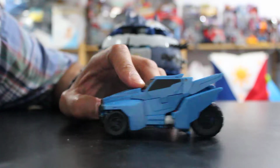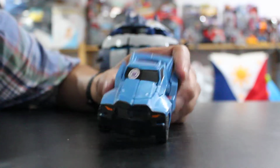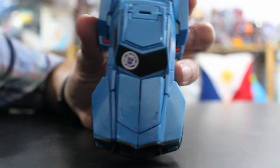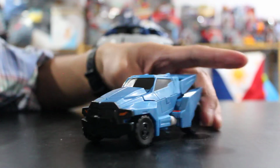So I guess this is not Shockwave. We'll try to find out. It might be Shockwave. A different kind of Shockwave. You mean Soundwave? Or Soundwave, I'm sorry. And you can see the Decepticon symbol. I think there's a Decepticon symbol. A little different. And there you go.